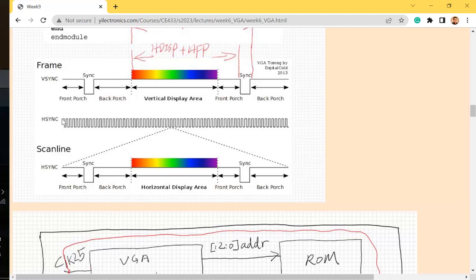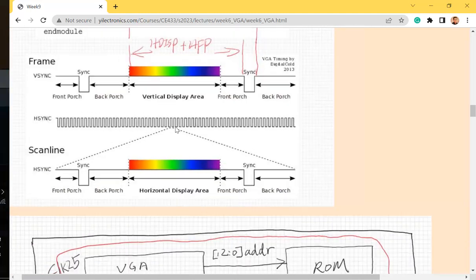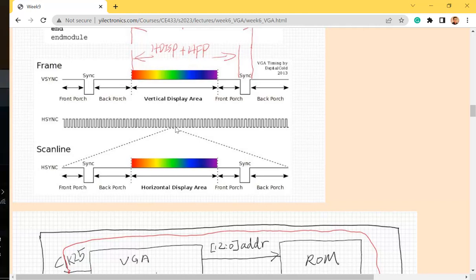You can see the H-sync signal is a hardware signal, one pin on the VGA's pinout. So the signal is sent to the monitor through that little pin on the VGA port. It's just one line of signal. You have sync here, and these are voltage lows or logic zeros, which is the signal you have to use to sync it, because the monitor has another control chip. So you are going to program the VGA controller onto the FPGA.